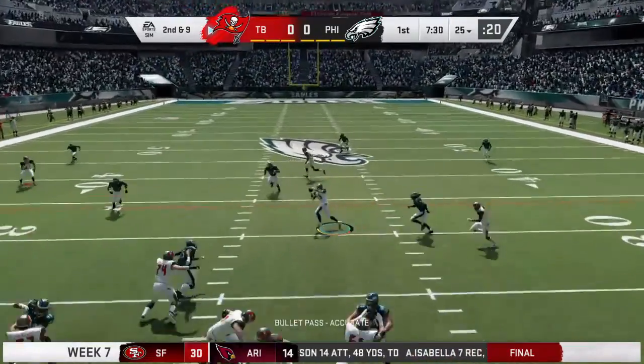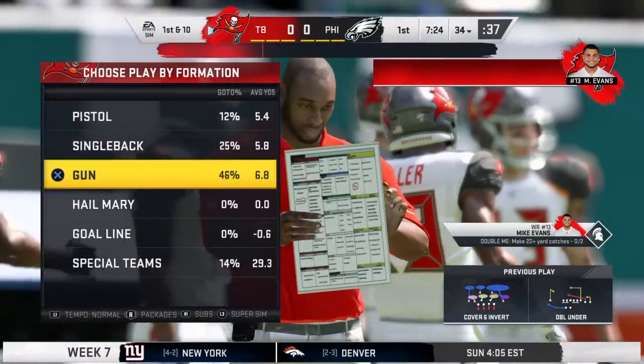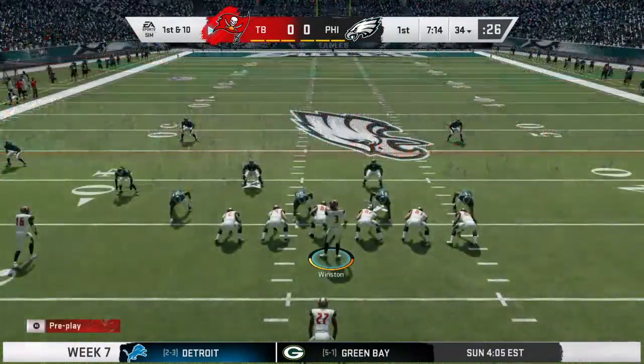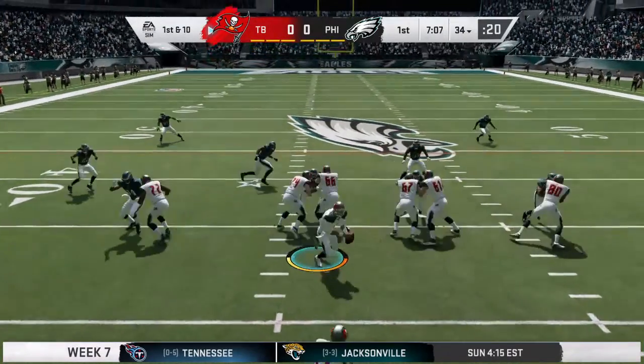On second and 9, Winston got a man. That's Trent Sherfield. And he'll get it up near the 35, right at the 9 yards to pick up there, and it's a first down. This has to go down as one of the simpler routes in the playbook, but oh so effective. Nice completion there. Keeps the sticks moving.